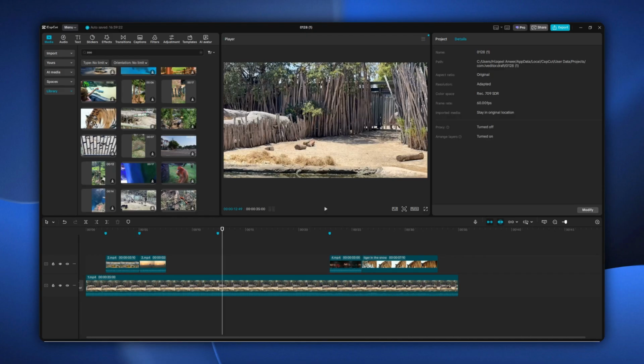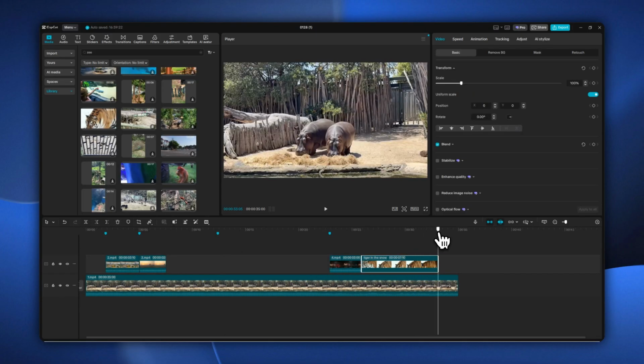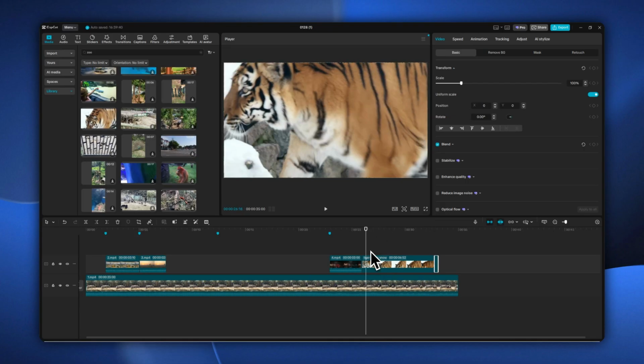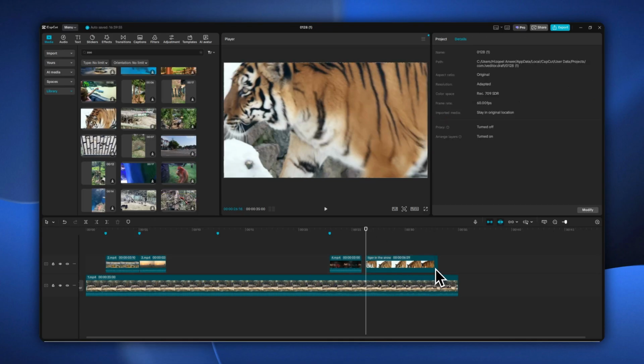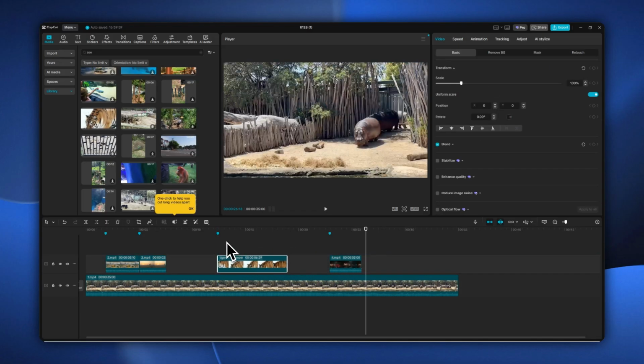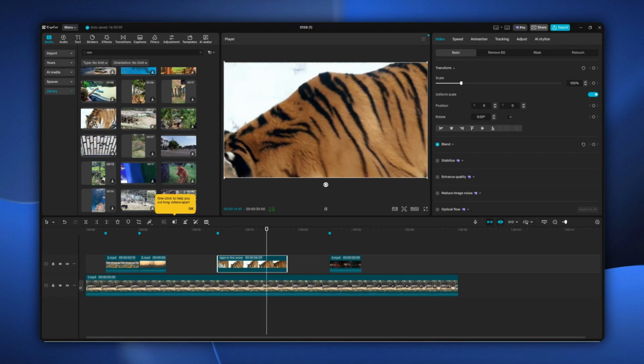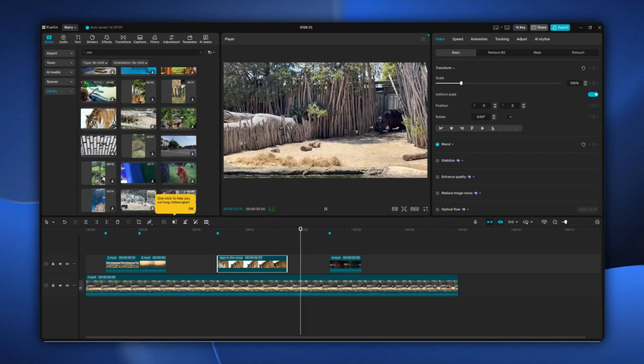The stock clip is 20 seconds and 9 frames long, which is too long for this spot. I'll trim it by moving the playhead to the beginning and pressing Ctrl+B, then about 1 second forward and pressing Ctrl+B again. I'll delete the extra sections and drag the remaining portion to the marker. Perfect. The stock footage enhances the narration without slowing the pace.